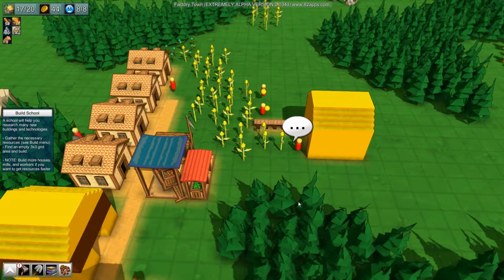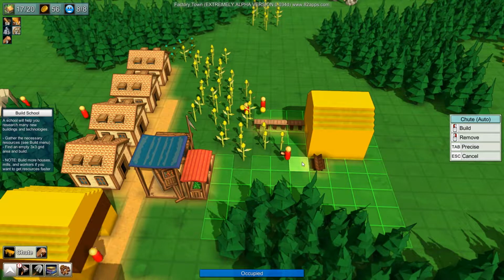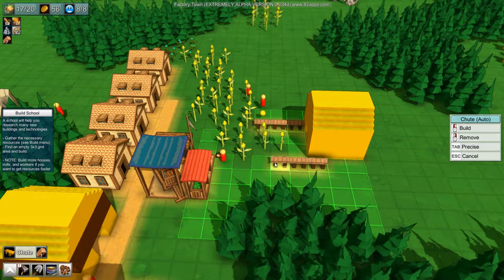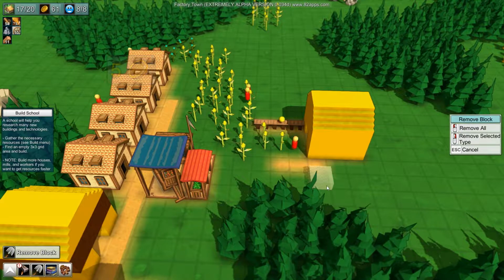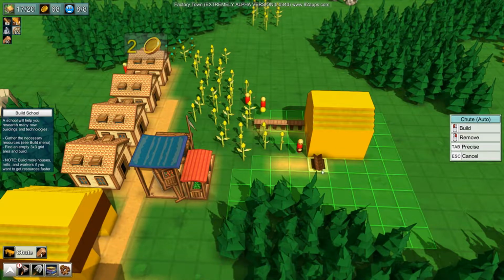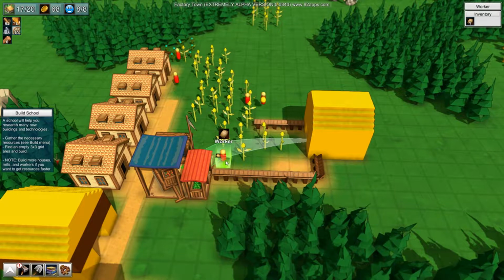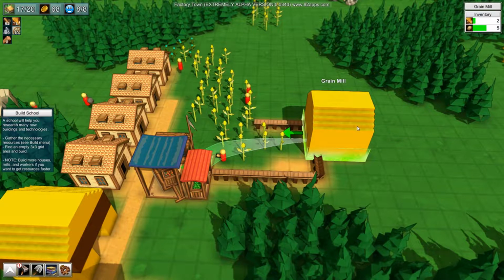Oh, that's cool. Okay. So I wonder... Build a school. Okay. So can we do chutes from here to here? So we can free up that guy? A chute! What do you mean occupied? No. Okay. Let me do this better. Build a path of a chute. That doesn't work.